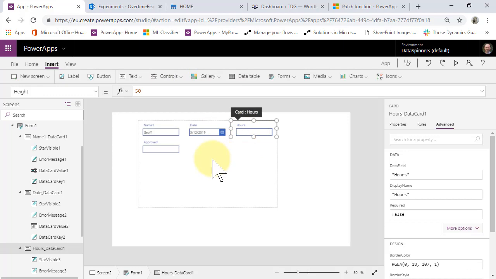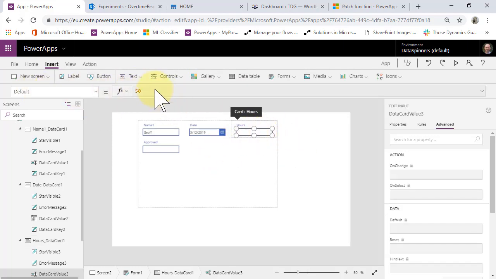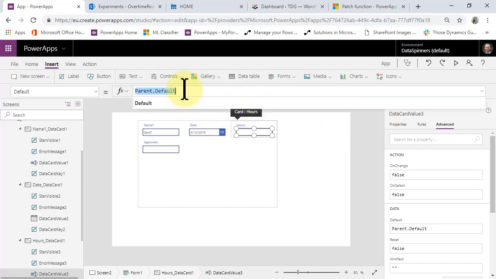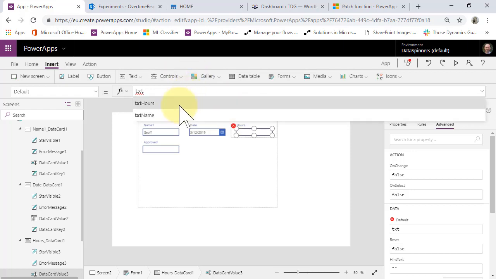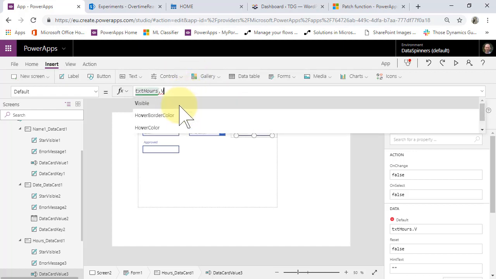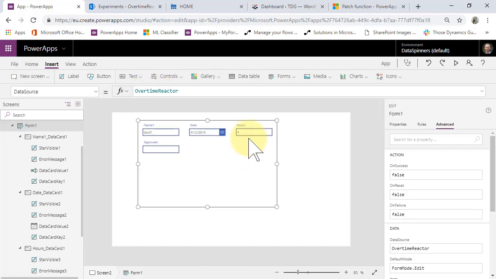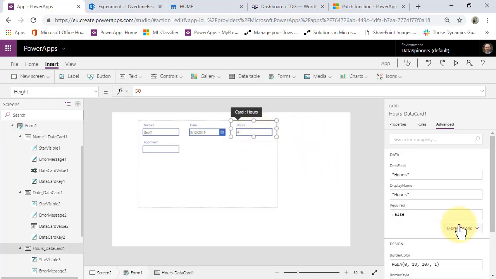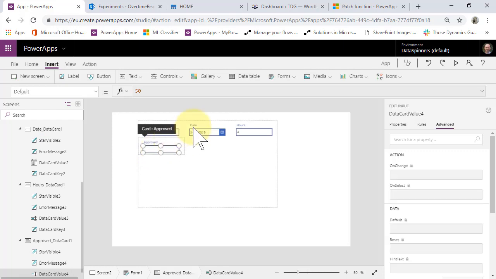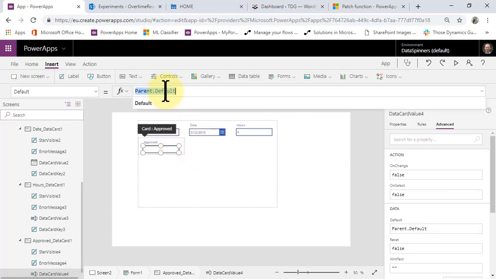It won't come up with anything until you actually have a new form. And then on the hours, it looks like a mad way of doing it, but it does have a lot more scope to be extended. So txtHours.Text, oh no, text. And then, interestingly enough, that does an error on this piece here, which is quite cool, actually. I'm going to leave it at that. And then I'm going to put approved is going to be no. And in this, yeah, I'm just going to put no.